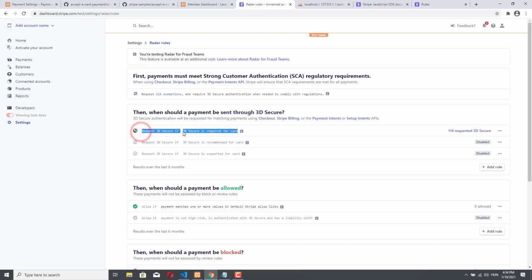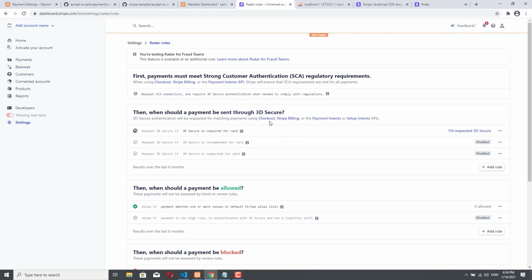Request 3D Secure if 3D Secure is required for card. So as long as you have this rule in your Radar rules and enabled, then the 3D Secure workflow should work for us. I think it's a very clean solution from the side of Stripe.